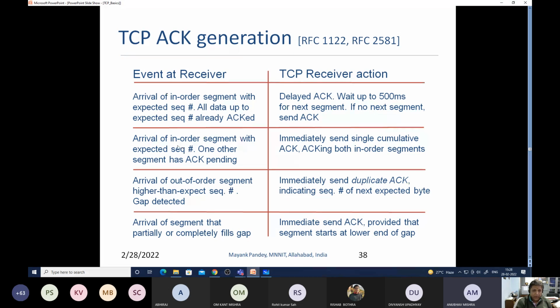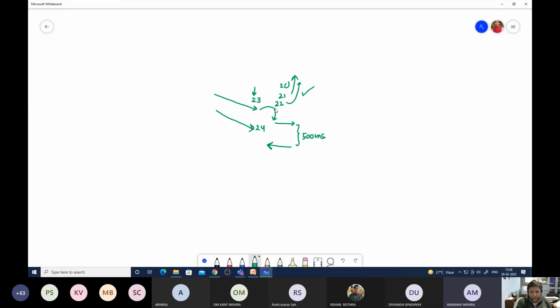Now, the second case: an in-order segment with the expected sequence number arrives, but one other segment has an acknowledgement pending. In this case, 23 arrived, everything before it was already acknowledged, so it delayed.